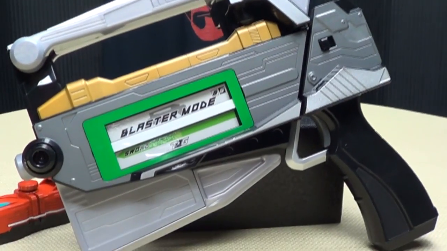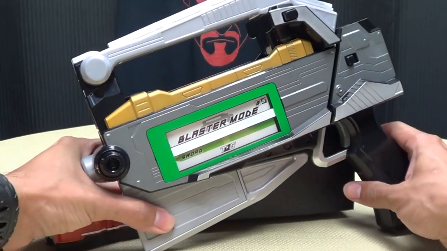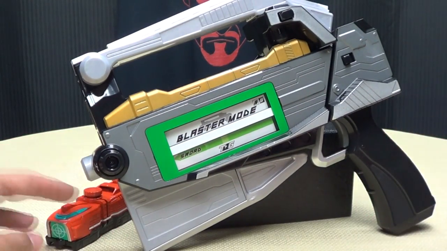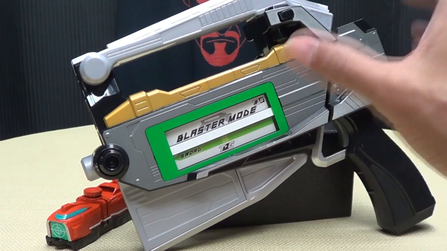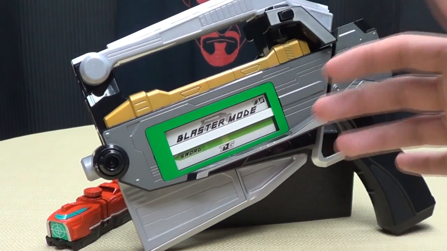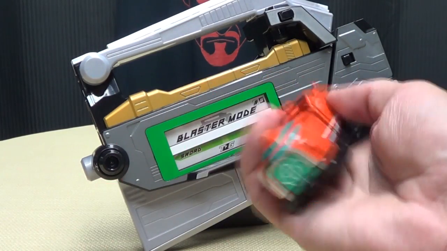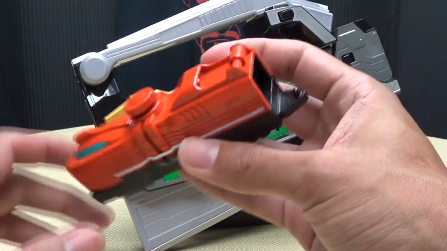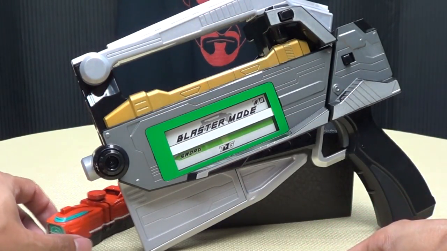So yeah, it's a cool toy. I do like it. I like it more than I thought I was going to. I love the transformation aspect. I like the gun sword combo weapons. I really like those, especially when they transform. So I do like that aspect of this toy. It's cool that it includes another Ressha that I didn't have before, so I have another one here to add to the rainbow line. And yeah, it's a cool toy.